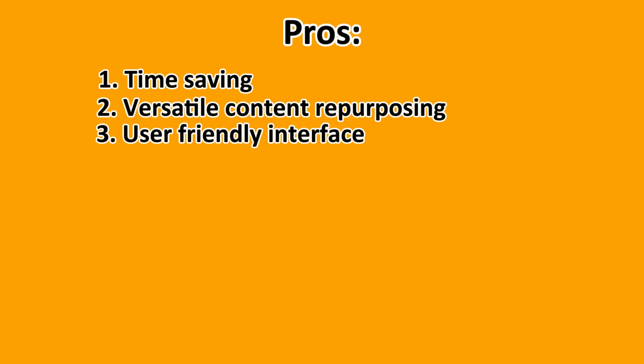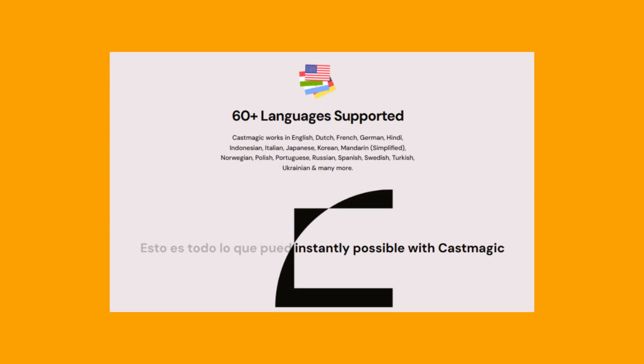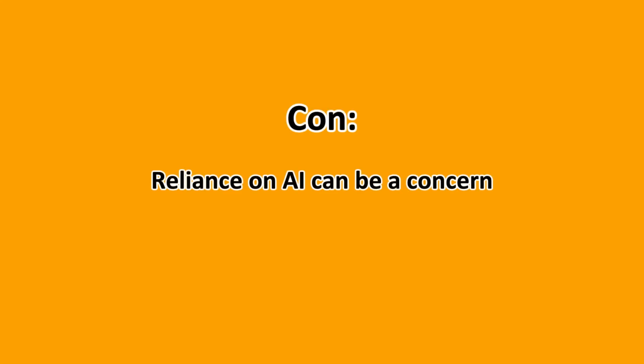Magic Chat is a wonderful and powerful way to interact with your content, and it's of course available in over 60 languages. On the flip side, reliance on AI can be a concern. While generally accurate, AI isn't perfect and you may need to make some more edits. However, if you combine the time it saves you with the time you need to make your edits, the con is not so much of a con.